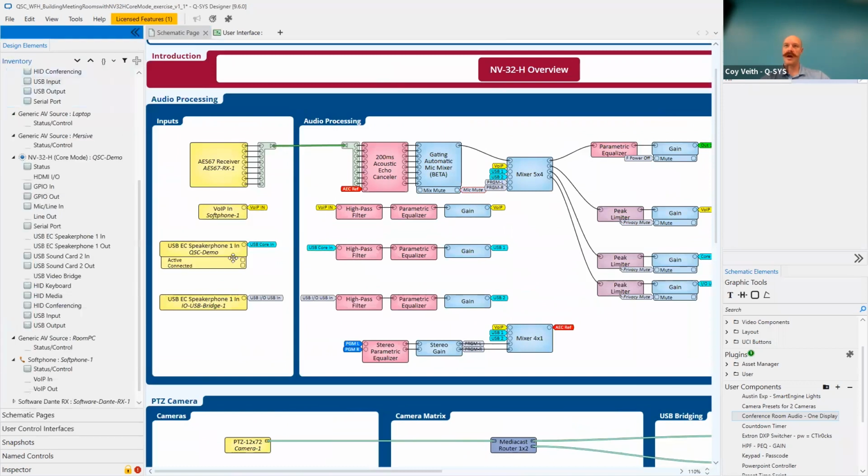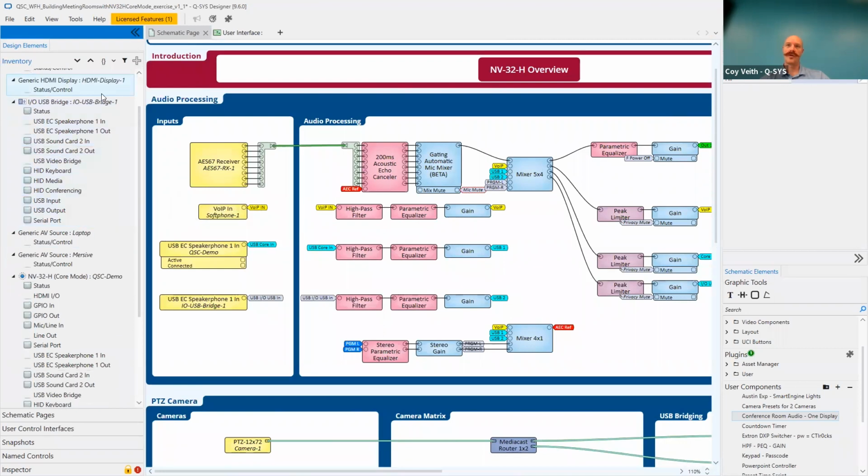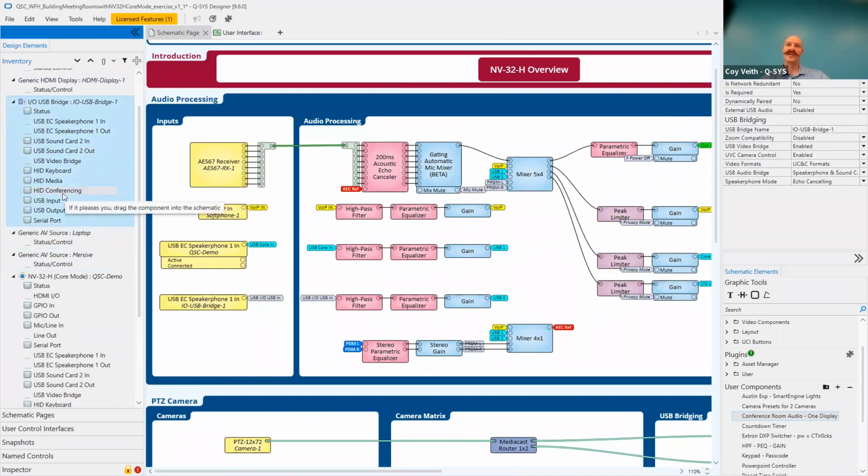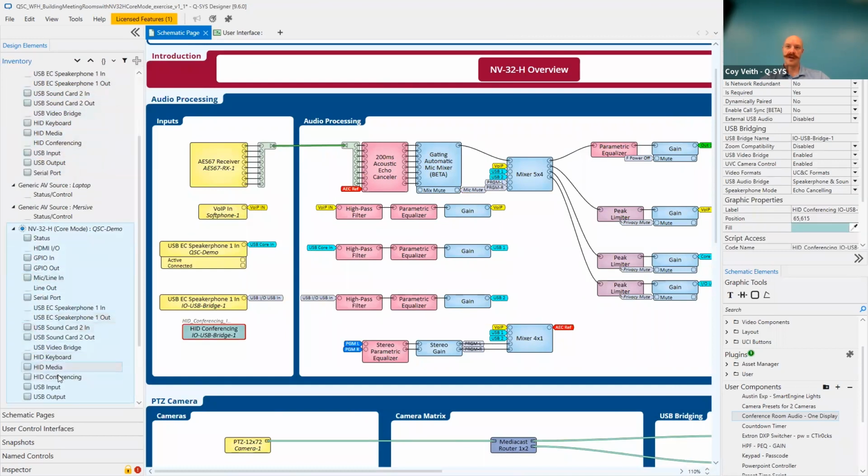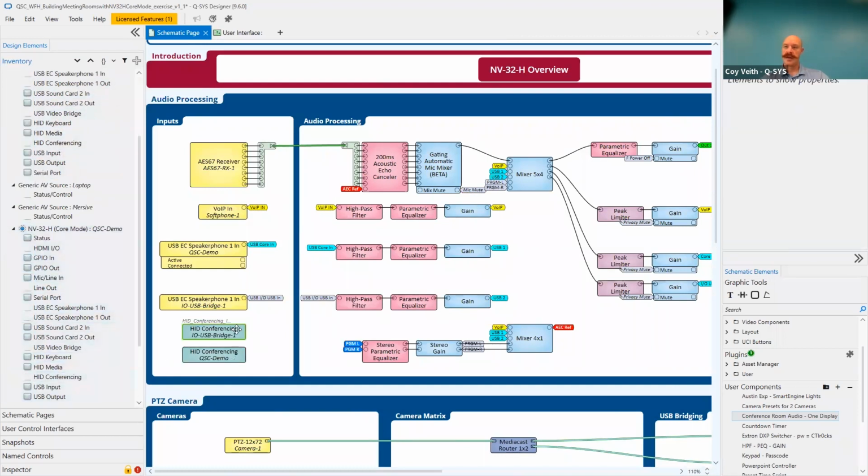So one of the other blocks that I haven't talked about that's part of your core or your IO USB bridge is our HID conferencing block, which I will bring both in. They look the same. They operate the same. They just are indicative of two different pieces of hardware. So what we've got here is some data that actually comes from your soft conferencing software. So this would be true feedback from, say, Teams, for instance.